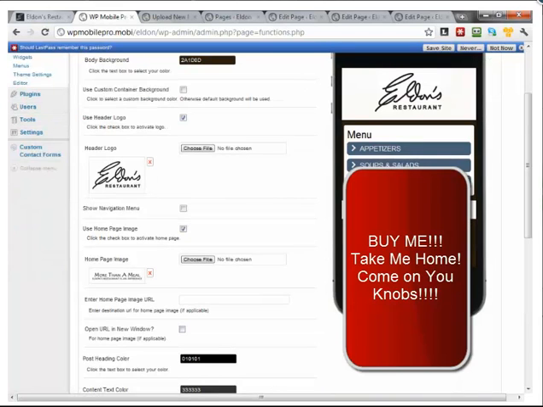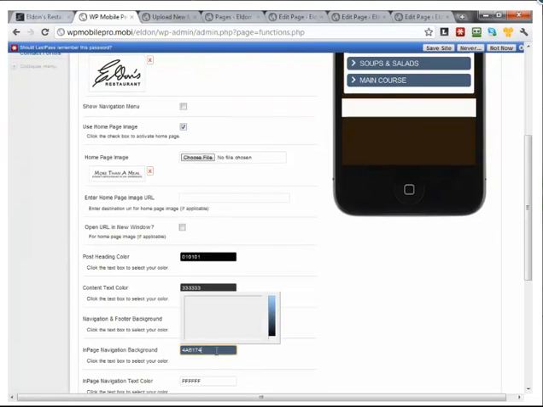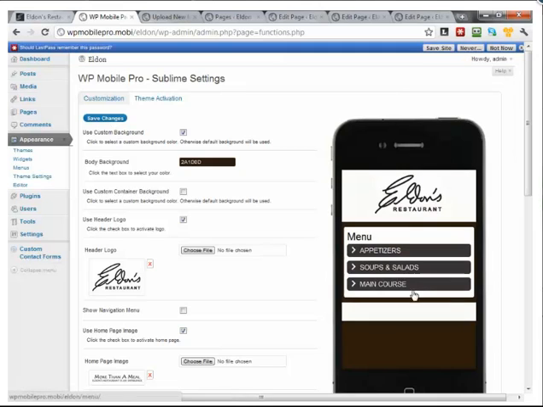Now I don't like the color here, and by the way, we can put these different icons, but we'll leave them the same for now. I don't like this color, so let me change this color, and we'll just go with some sort of dark brown. Okay, that looks pretty good. Let's save those changes here, and now let's look at the menu again. Pretty good. I mean, we could do better, but that's good enough. So appetizers, soups and salads, and main course.